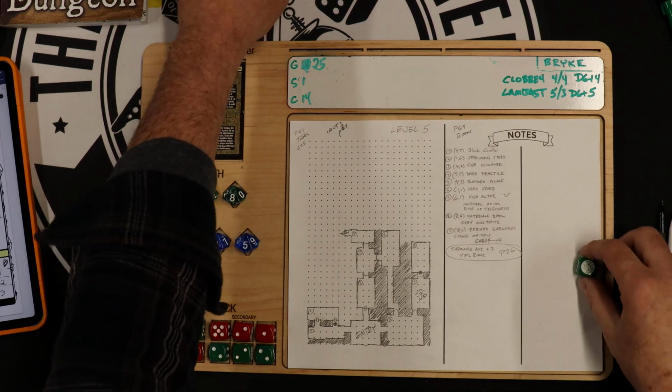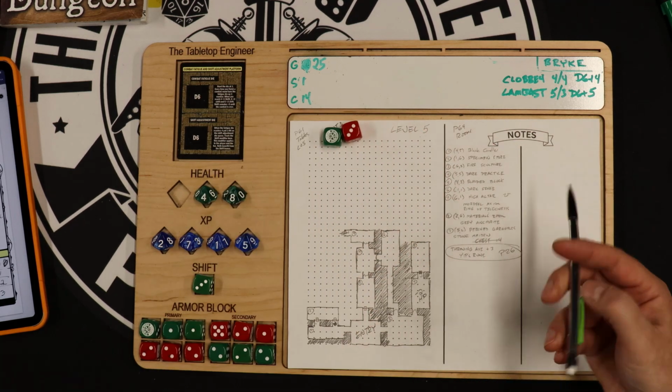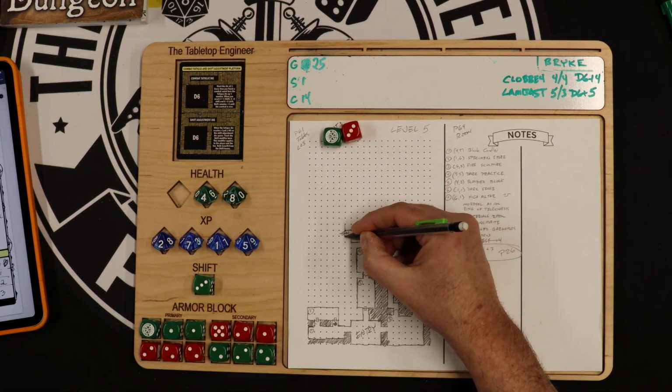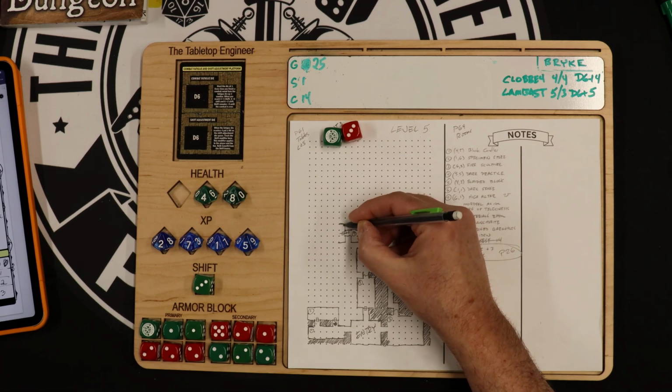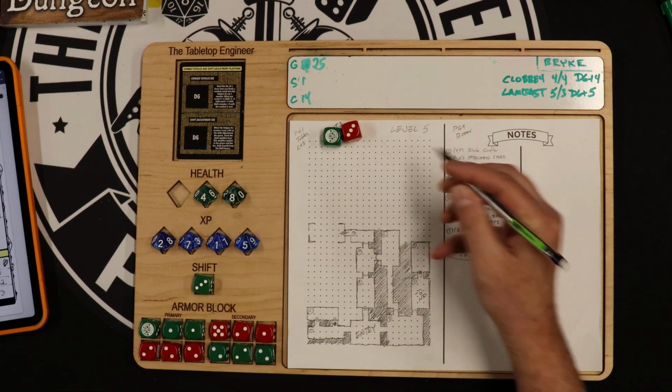And that shouldn't have gone that far. I'm going to re-roll that since it went off. 6-3. It's a 6-3 room. It goes 3 this way and 6 this way. 1, 2, 3, 4, 5, 6. Excellent. It's up against the wall.